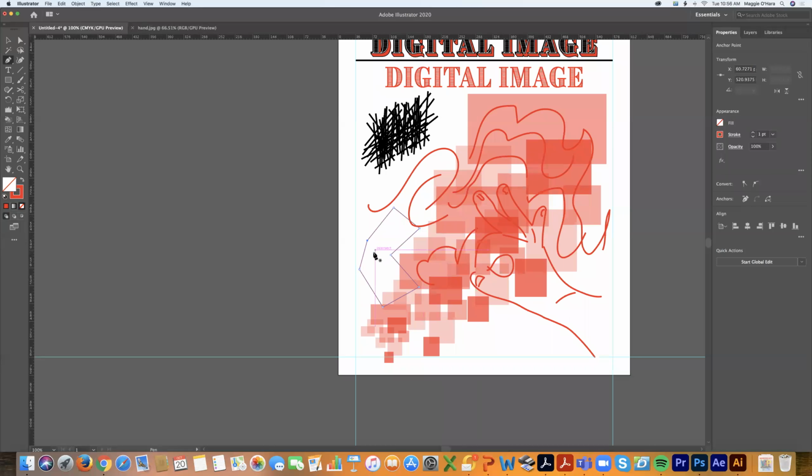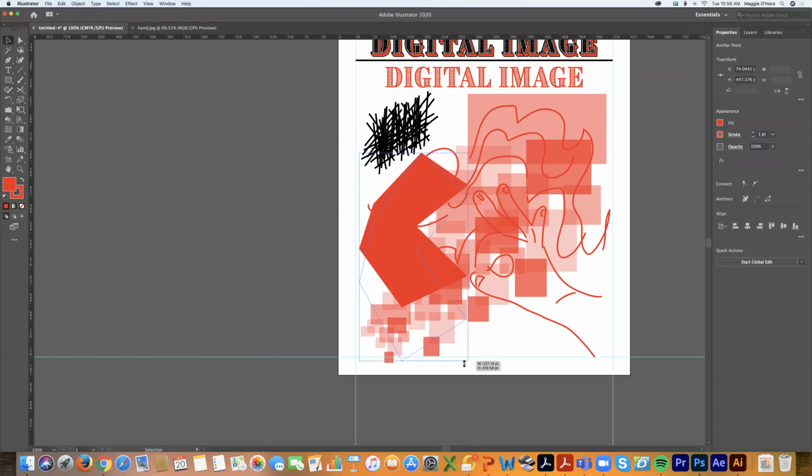Now, this is a generic shape that I have made, and let's say we want to fill it with red. We can come back and adjust this shape by going back to our selection tool. Again, you can skew it or transform it just as you can with anything else in Illustrator.